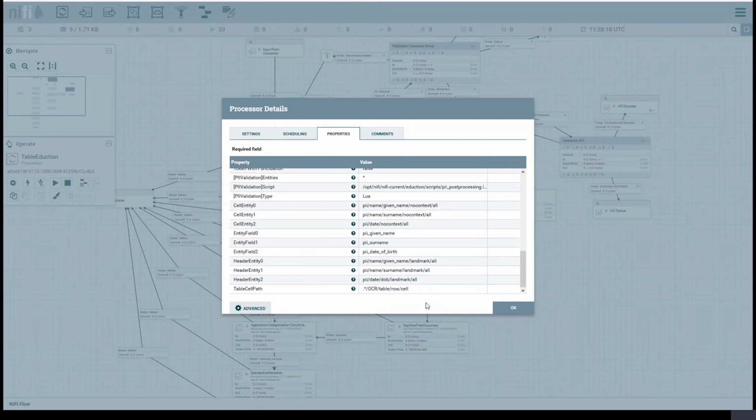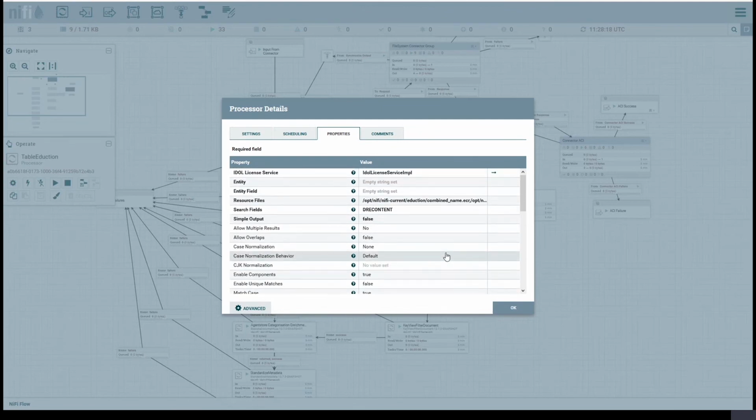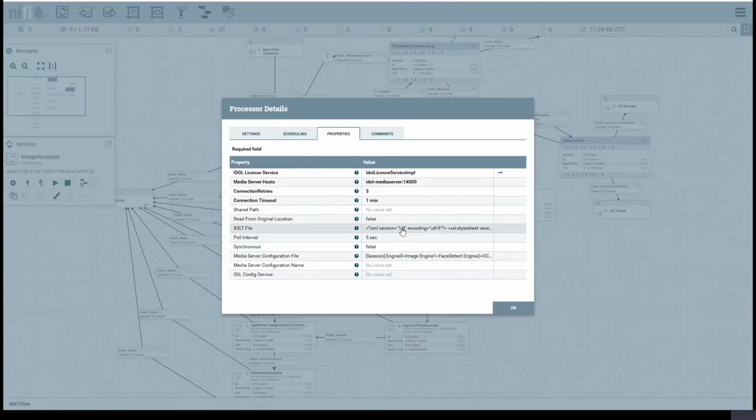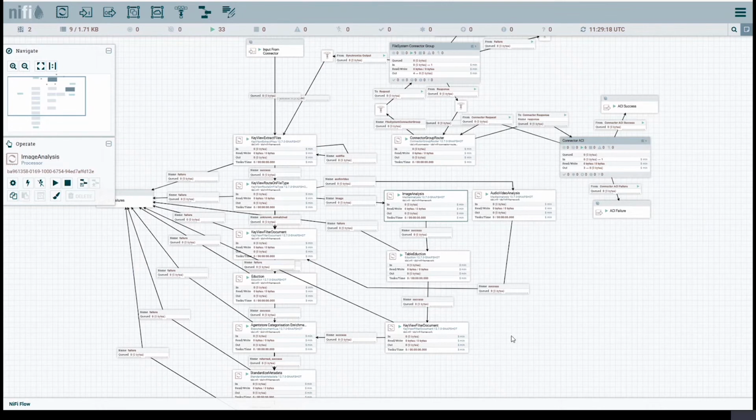So that defines what we look for within each column. So there's a header entity for each column and then a cell entity for each column as well. We are using the combined name and combined date grammars. These are available in the PII package for 12.7. So that's the table extraction. In order for this to work, we need to use the XSLT bundled up with this package, and we use this within the image analysis processor. So if we look briefly at the XSLT here, this is available in the package, as I say. And if we set this up, then that means we get nice table output from the processor, which the table induction processor can then use to do all its extraction work. So that covers the table induction processor.